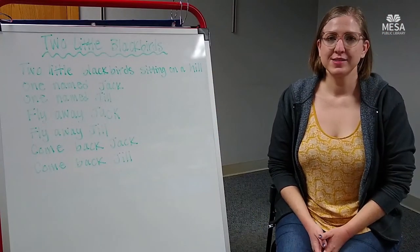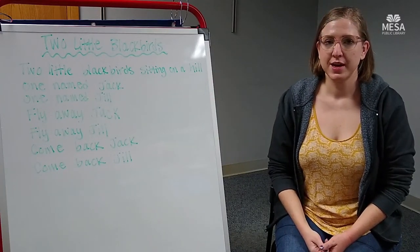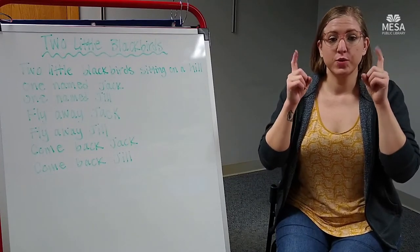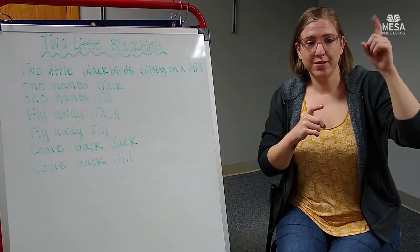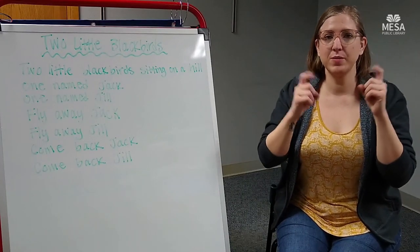Okay, so our last finger play of the day is called Two Little Blackbirds. And for Two Little Blackbirds, what we have to do is get our little fingers ready. These are going to be our blackbirds. Do you have your fingers up and ready? Show me one, wiggle it over here. Show me the other one, wiggle it over here. Good job. So we have our blackbirds.